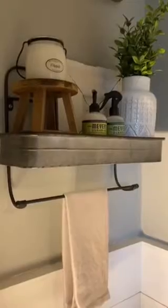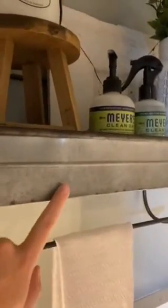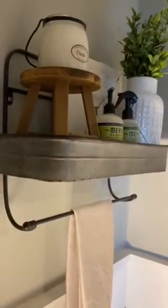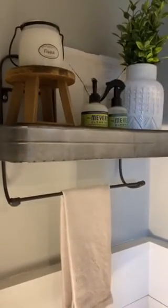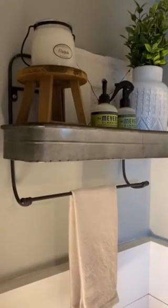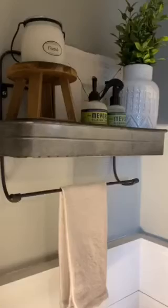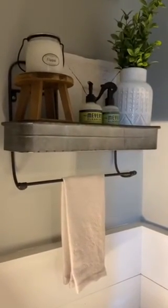Here it is more up close for you to see. It's that amazing galvanized metal. It's deep so you can fit even jars up here. So there are just so many things you can do with it. It's amazing in the kitchen, but it also works so well here in our bathroom. So make sure you check out this steal today — this one never lasts long.